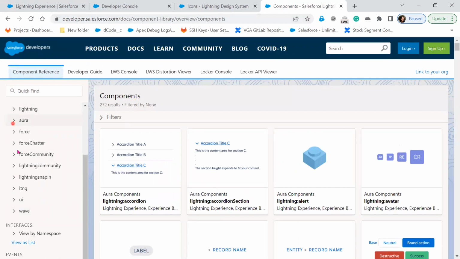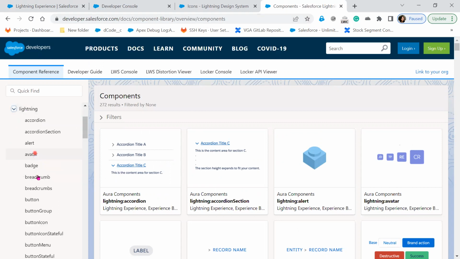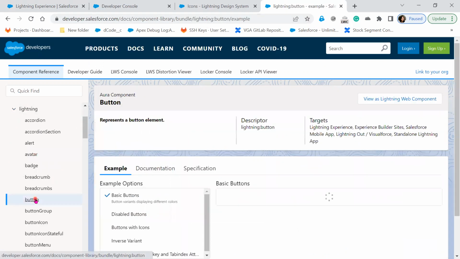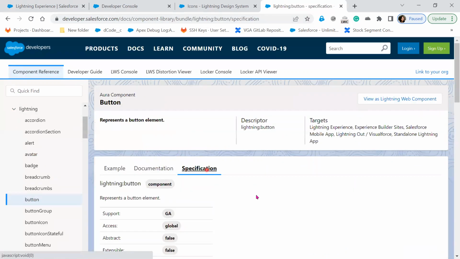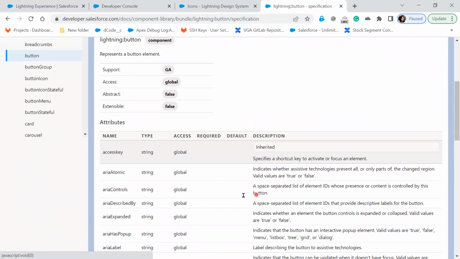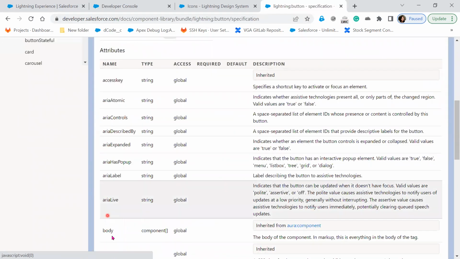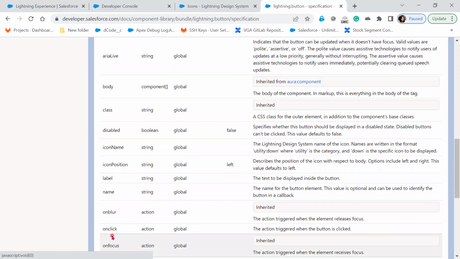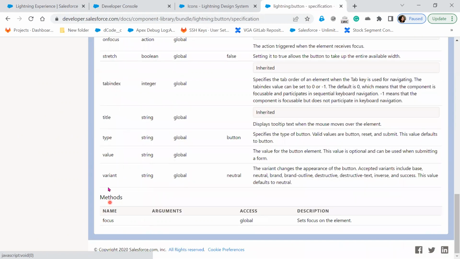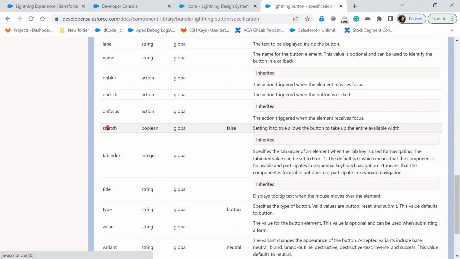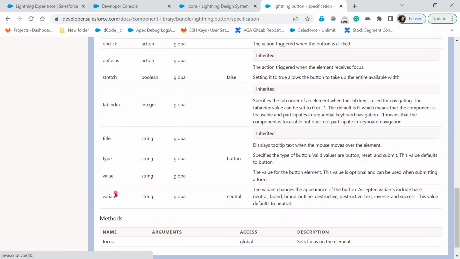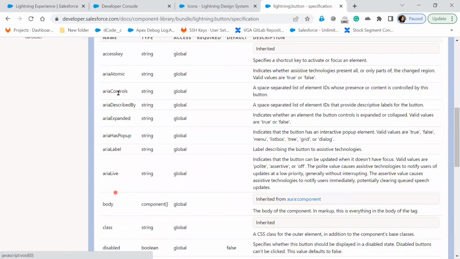now button is in the Lightning. So inside the Lightning, click on button and go to the specifications. See what attributes are used. There are so many attributes, but we do not really use everything. We don't use tab index, stretch, aria controls, aria described by.